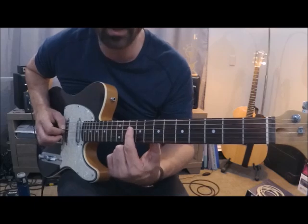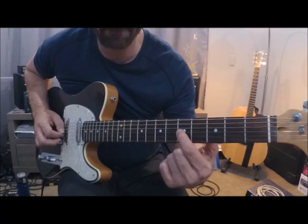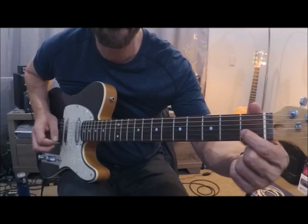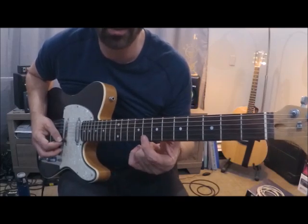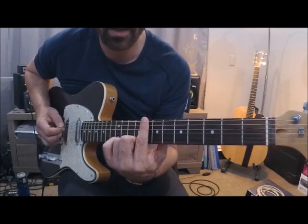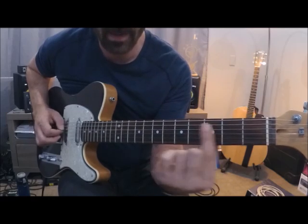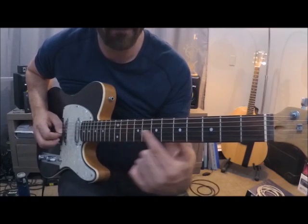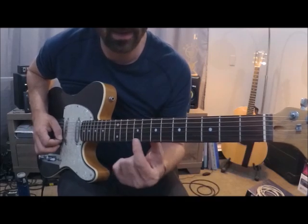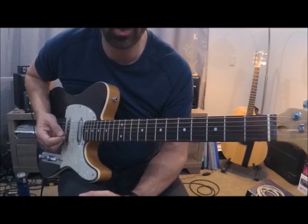Then on the 4th string, you're going to have a C on the 10th fret. Then on the 3rd string, you're going to have a C on the 5th fret. Okay, then on the 2nd string, you're going to have a C on the 1st fret. And then on the 1st string, just like the 6th string, you're going to have a C on the 8th fret. Okay, so the C's again: 8th fret on the 6th string, 3rd fret on the 5th string, 10th fret on the 4th string, 5th fret on the 3rd string, 1st fret of the 2nd string, and 8th fret of the 1st string. And then once you take that over a week, then you go to the D's.